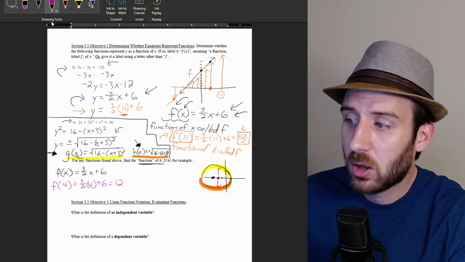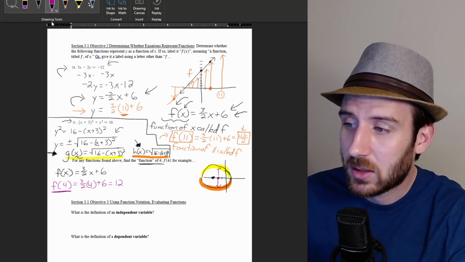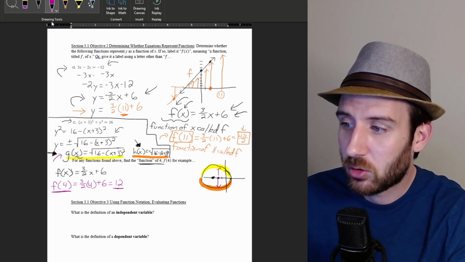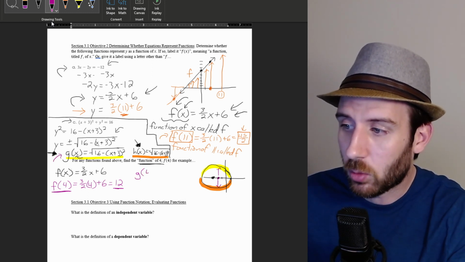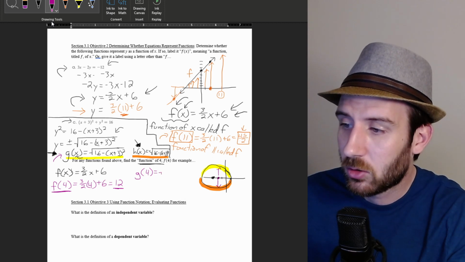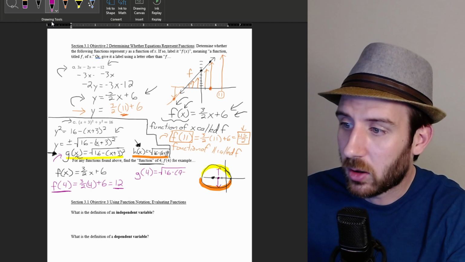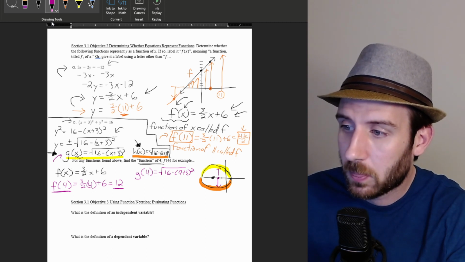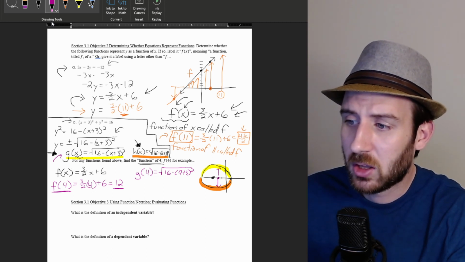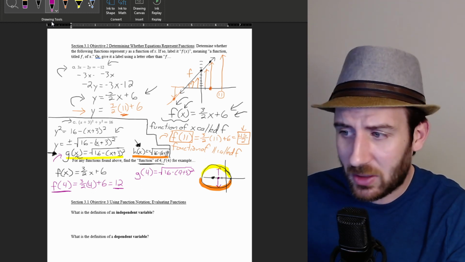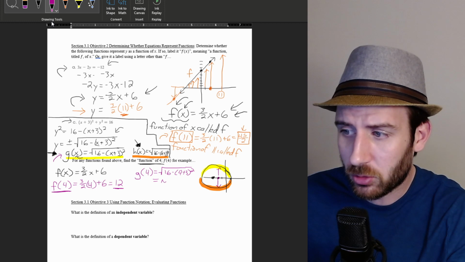And so the function of 4 in my f function is to get me 12. What about here? What about in my g function? You'd say, no problem. g of 4 would be the square root of 16 minus 4 plus 3, quantity squared, which would get you, let's see, 7 squared, which would be 49, and I don't think that would get you an answer. So there we go. No solution for that one. Plug that in your calculator, it won't work.